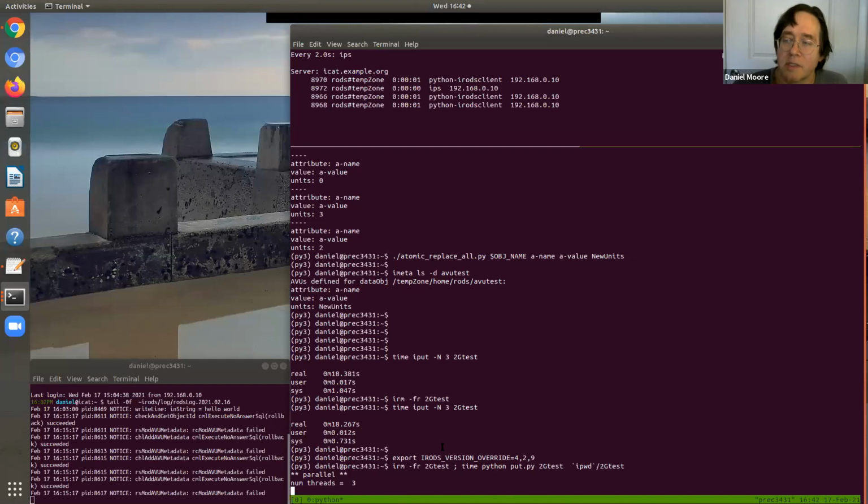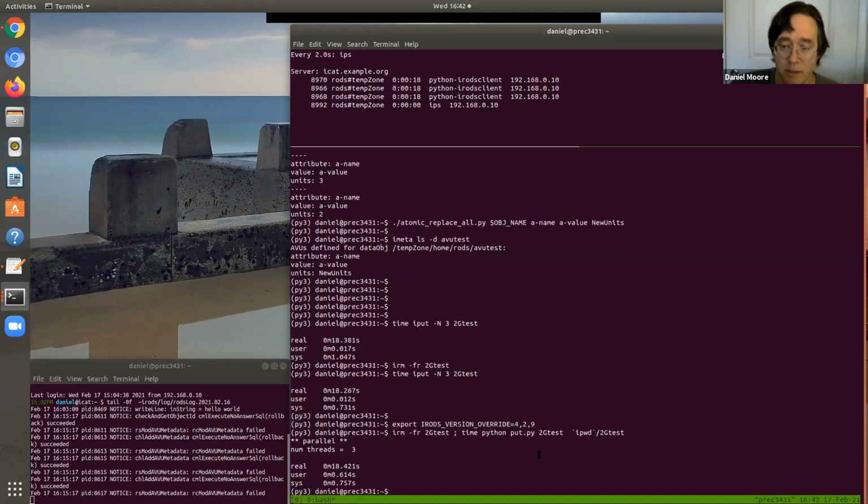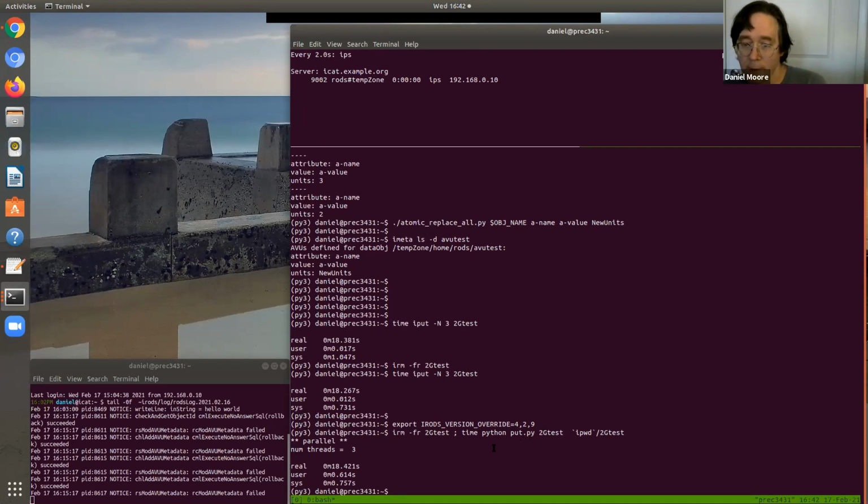What I've done is to tell it that we actually have a 429 server, which it won't immediately recognize right now, because we're getting from the server that it still thinks it's 428 because we haven't done the server bump. But this is also convenient because we can illustrate the difference in performance between a multi-threaded and single thread transfer. So all right, yes, we see that it's 18.4 very nearly in both cases.